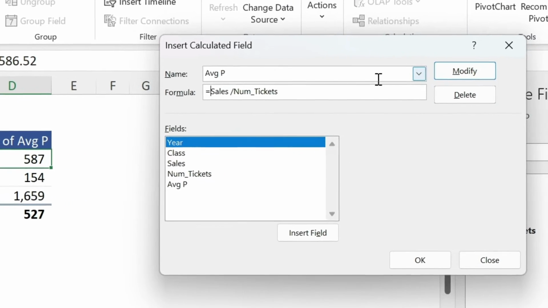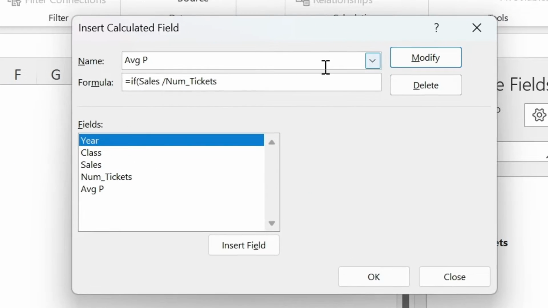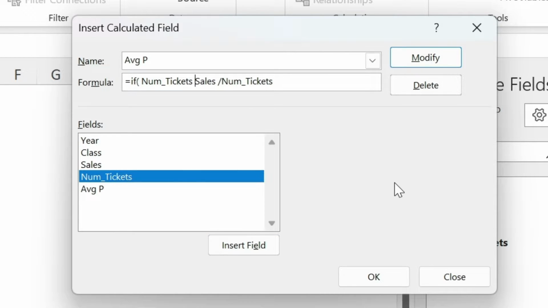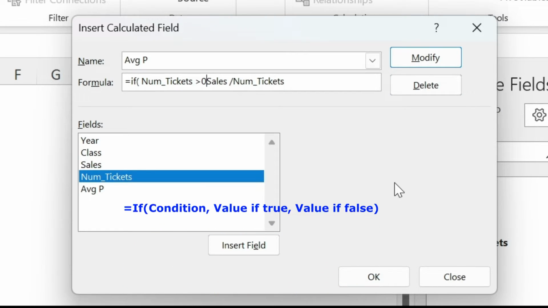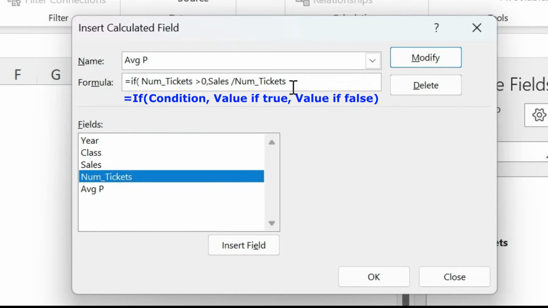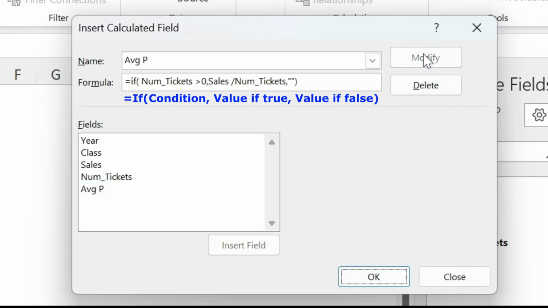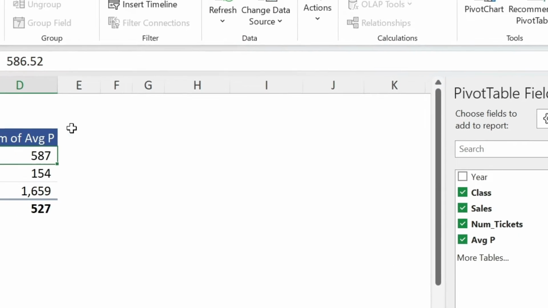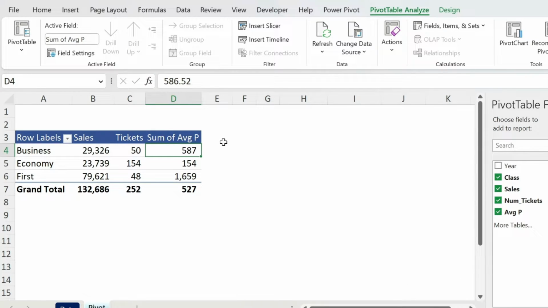If I want to modify it, for example, if open parenthesis, same as Excel. Let's take the number of tickets, they have to be bigger than 0, otherwise I cannot divide. And here I'm gonna have my division if it's true, if it's false, double quotation, close parenthesis. Now I click on modify, click on OK, and there you go, now you have a new formula. The numbers are the same because we have positive numbers for tickets.